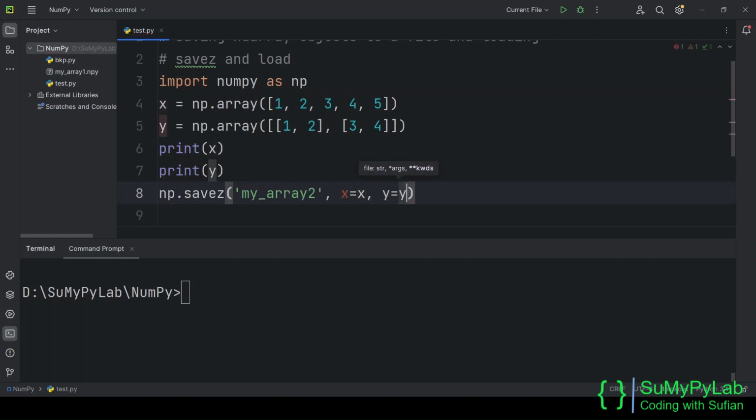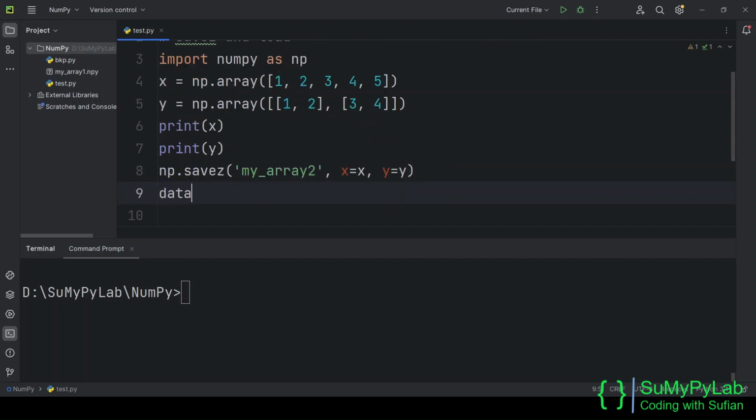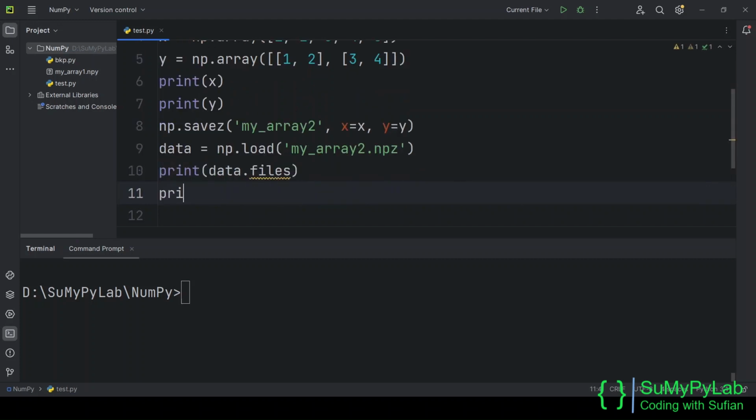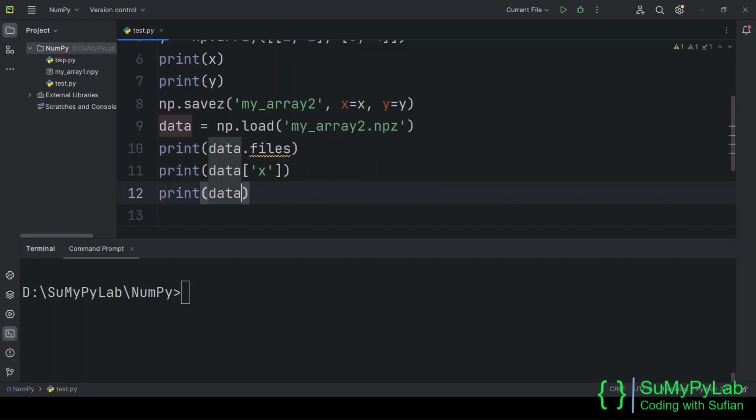Here X equals X and Y equals Y implies that we wish to save the object X as X and object Y as Y, so that later we can load these objects using the names X and Y respectively. The load method is used for loading the objects from a file. Here the file extension is npz. The .files property is used to get the names of the saved objects.